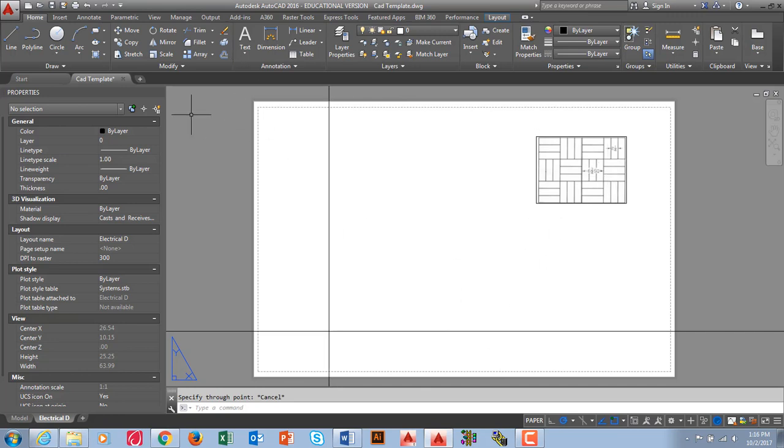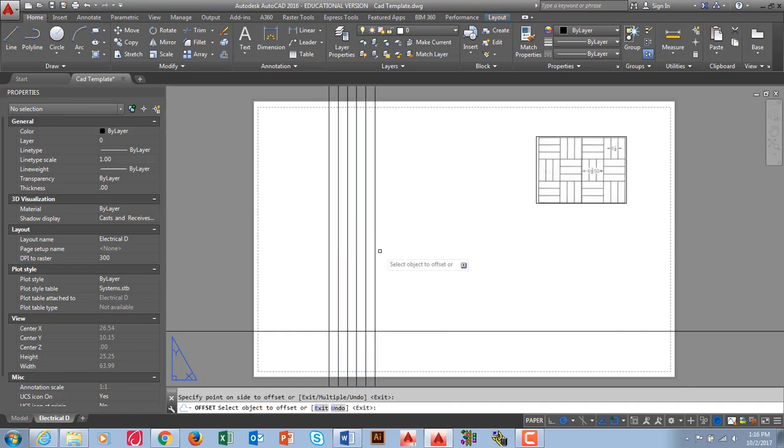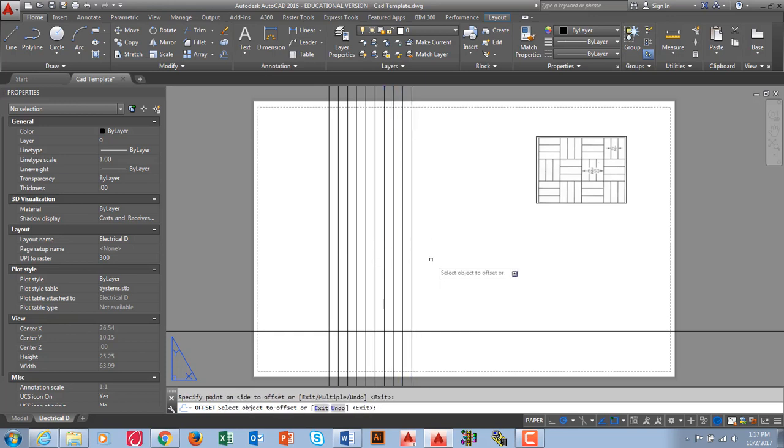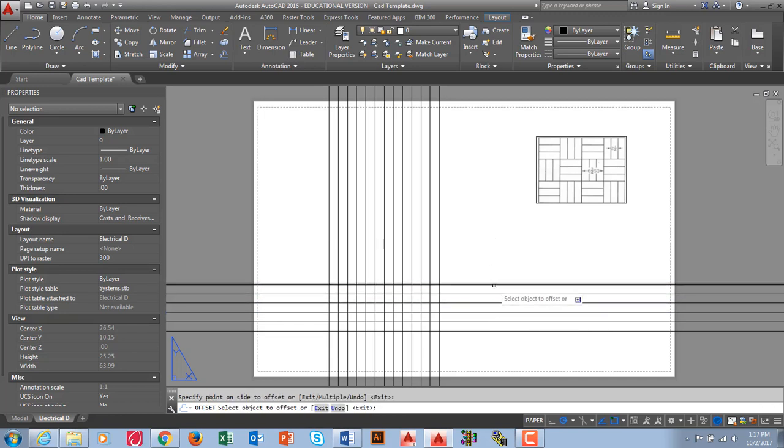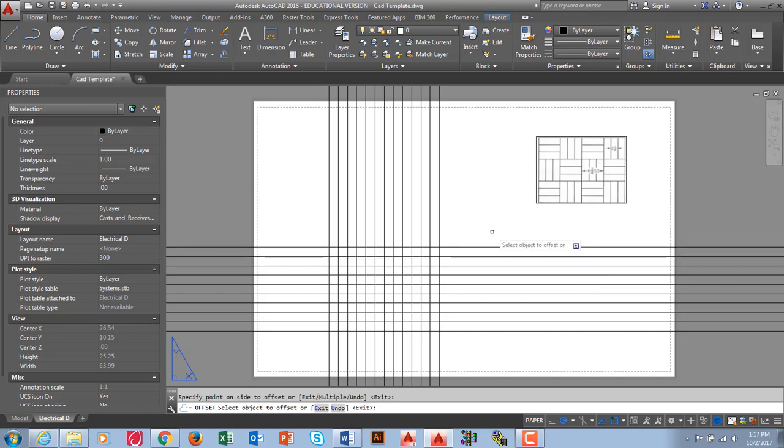So now what I'm going to use is offset. So you would, underneath the modify menu, you'd find the offset. But what I want to do is use the keyboard. So I'm going to type O for offset, and I'm going to enter the distance. I'm going to go 0.75. Okay. Now there's 1, 2, 3, 4, 5, 6, 7, 8, 9, 10. There's 12 by 9 is the grid here, the offset. So if I click this line, and either side that I go, it's going to offset to that side. So 2, 3, 4, 5, 6, 7, 8, 9, 10, 11, 12. By 9 it was. 1, 2, 3, 4, 5, 6, 7, 8, 9. Okay, I'm going to hit escape.